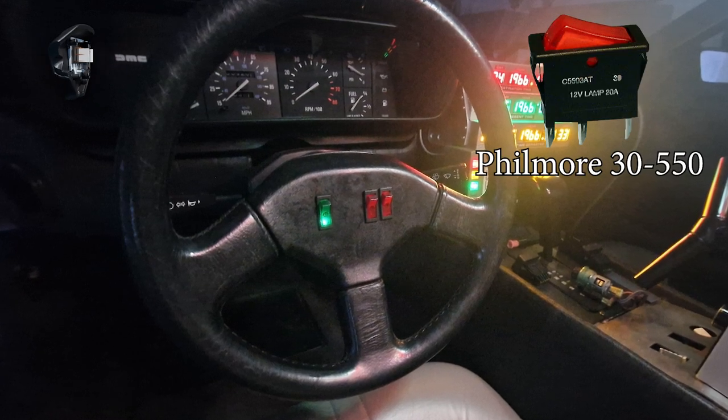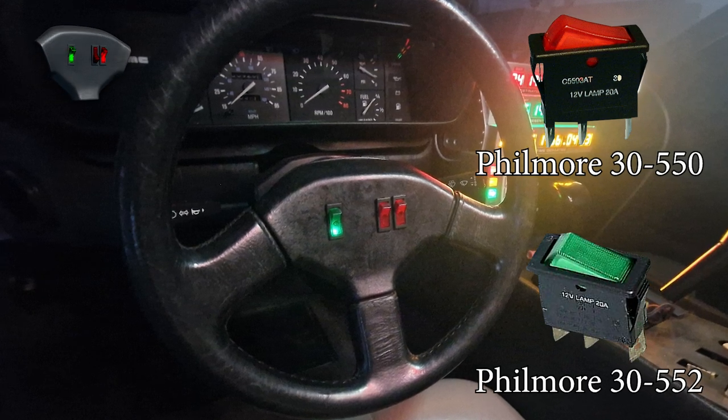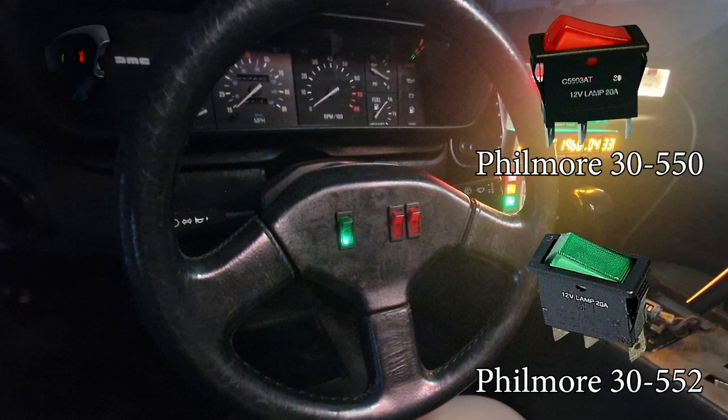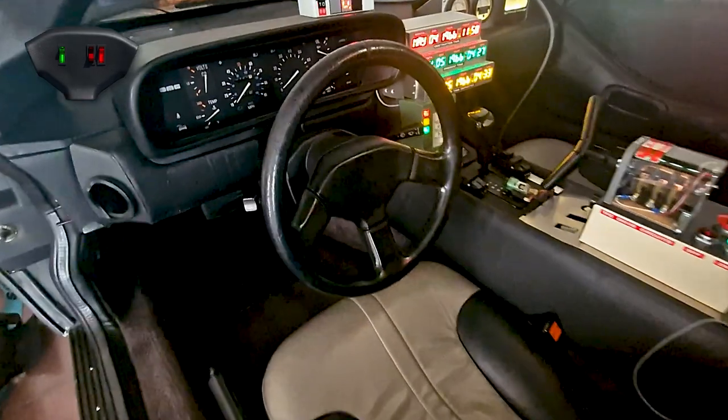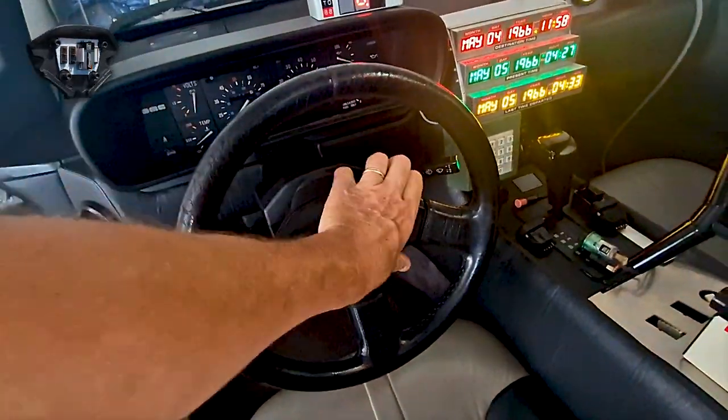The original switches were Philmore 3550 for the red ones and Philmore 3552 for the green ones, and they can easily be found online if you dig a little. You can click out the center pot from the steering wheel with little force, as you can see here.